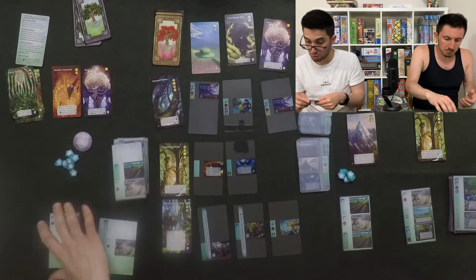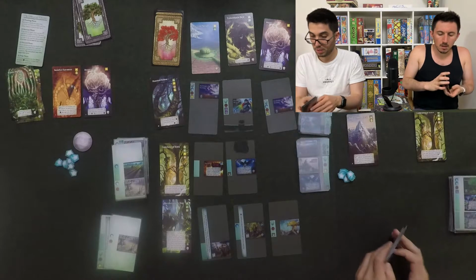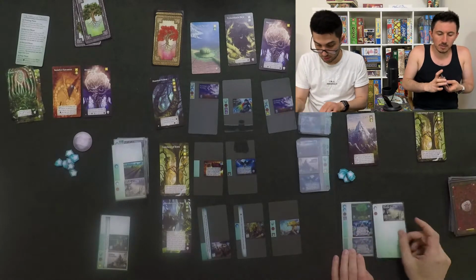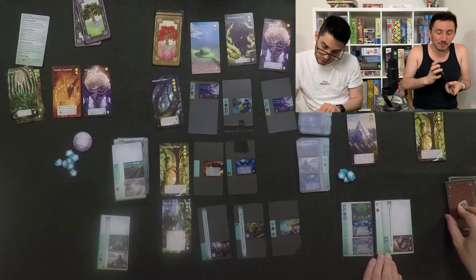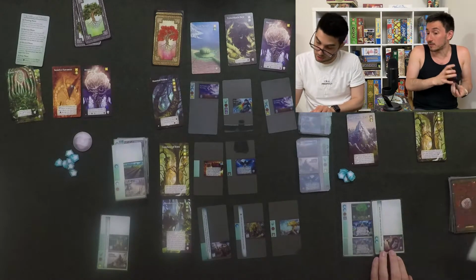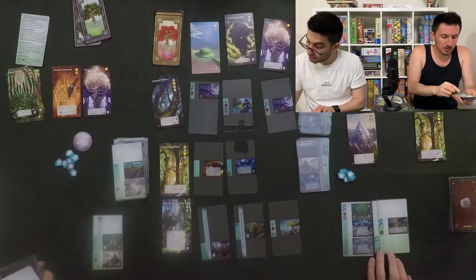That's 2. Okay. What just happened? I kept drawing by mistake, so I'm gonna reshuffle my deck. I was looking at your turn. Okay. I didn't mean to push my luck, so I'm gonna return it to the state it was, and I'm gonna reshuffle a bit, and then we're going to play my turn again.